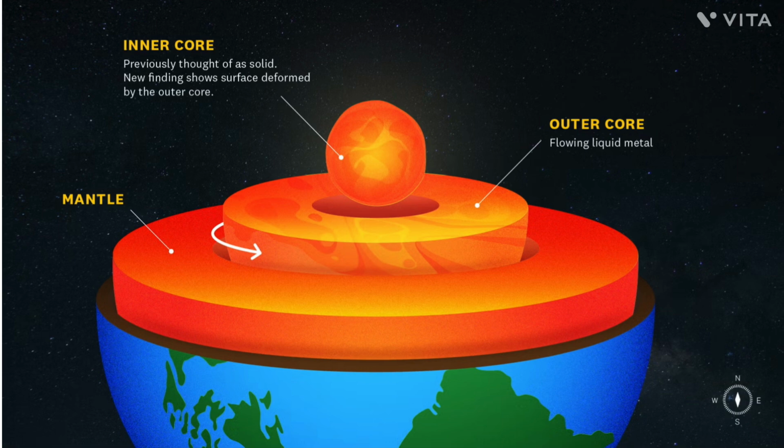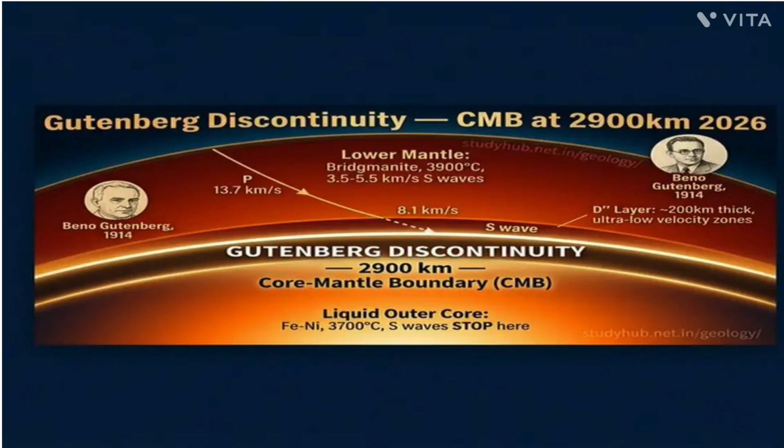Together with the rigid upper mantle, this rocky shell is broken into dynamic tectonic plates that float on the semi-fluid mantle below. Driven by internal heat, the continuous movement, collision, and separation of these plates are directly responsible for creating mountains, triggering earthquakes, and fueling volcanic activity across the globe.